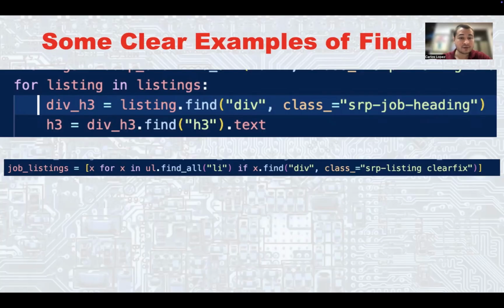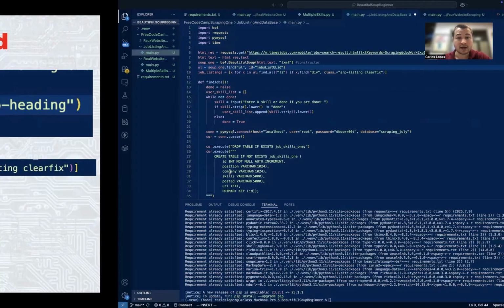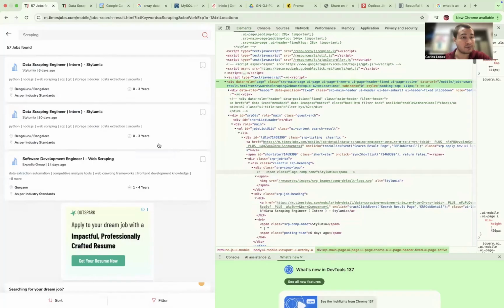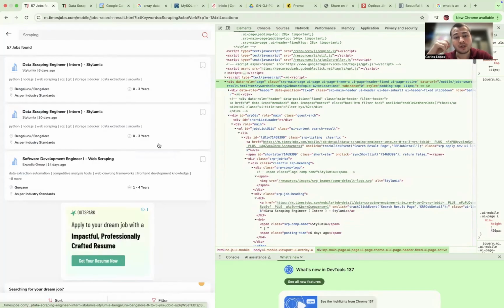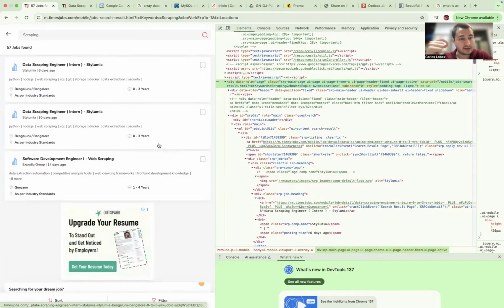Now here, I also use find all, in which I find all li objects. Why? Because I am parsing a job listing website. This is practically from the freeCodeCamp project, only that I add more functionality by adding the jobs to the database and updating the database to only have the jobs that I require for the given skill sets.